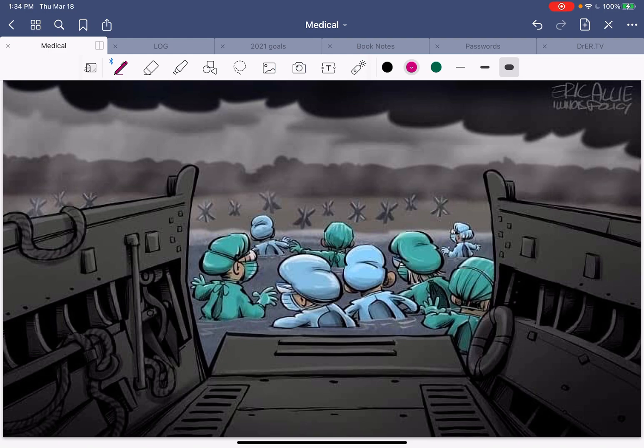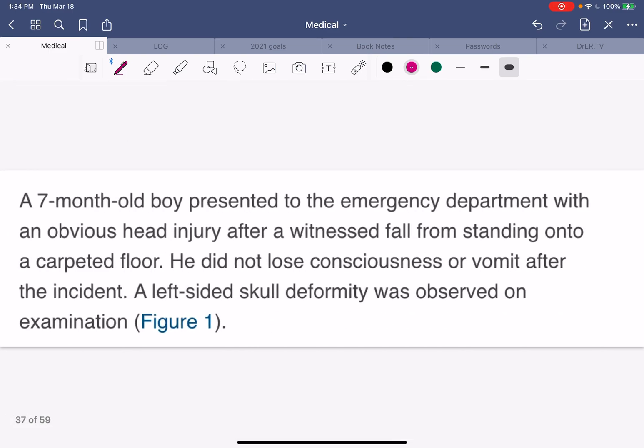This is a nice little cartoon that came out when COVID hit, and it shows different medical providers, kind of like D-Day, getting out of the ship, ready to fight the good fight for everybody else. It definitely represents what we all went through and we all put our lives at stake for the sake of the general population and this pandemic of COVID-19.